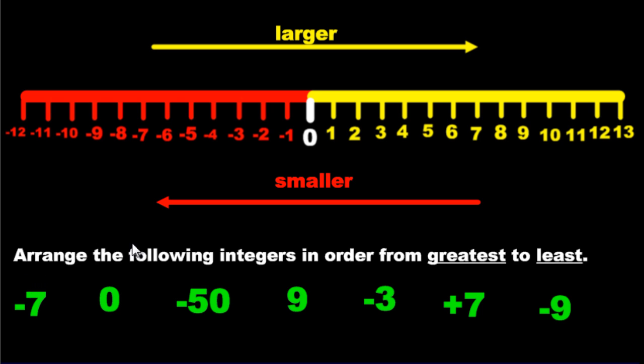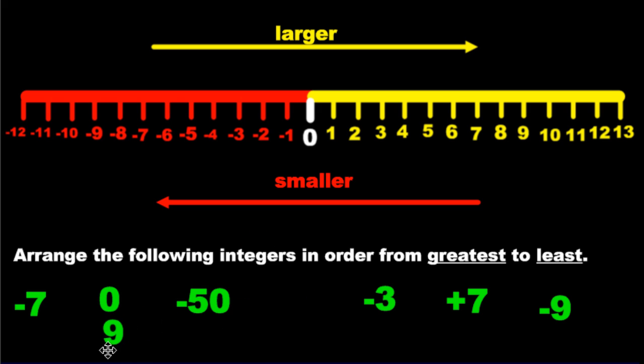Last page. Arrange the following integers in order from greatest integer to least integer. We want the greatest one first and the smallest one last. The greatest one is going to be the furthest number on the positive side to the right. And since we've got positive 7, right? That's the biggest positive number. Not quite. We have 9. But Mr. Melham, 9 doesn't have a positive beside it. Well, neither do any of these, right? If you don't see a symbol beside the number, you assume it's positive. Always. Am I positive about that? You bet I am. Positive 9 is going to be the biggest one.